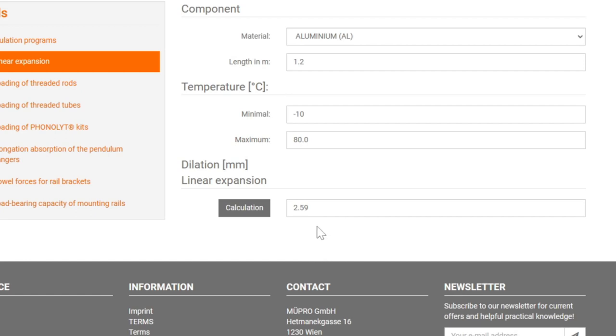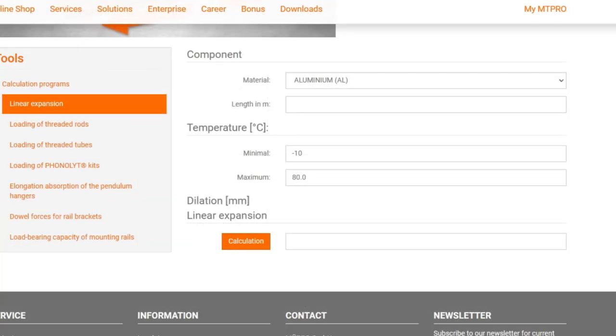Now calculate it, and you can see my sheet expands by 2.59 to 2.6 millimeters. And this is the reason why I have a three-millimeter gap. Now if we do this calculation on the vertical length — which is not really so important because you can leave plenty of gap top and bottom and hide it underneath the cover caps on the corners — but still, let's do it. The sheet is eight feet long, so 96 inches, which converted to millimeters is 2,438 — let's say 2 meters 44. We take the same temperatures, calculate, and look: that sheet expands almost a quarter inch.